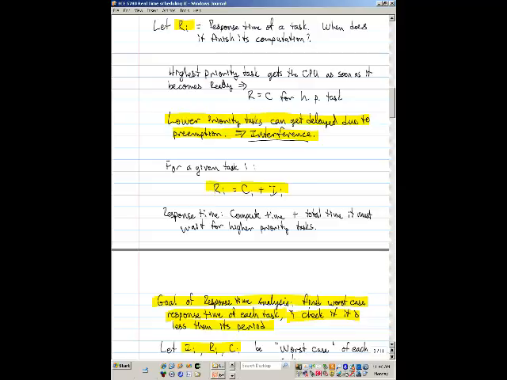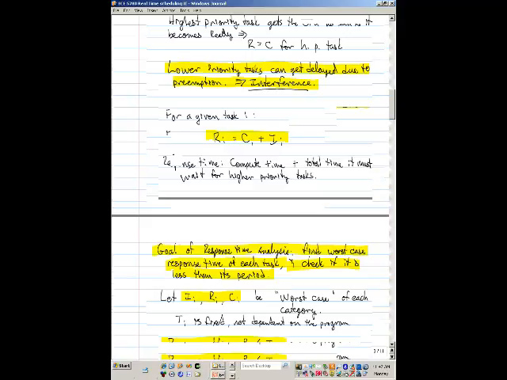So if they get their work done and they're asleep, and then I become ready during the time which they're asleep, that doesn't count as interference time because they're not preempting me. They're asleep, and I'm sneaking around them while they're sleeping. Interference time only factors in those tasks which are available, ready, and wanting the CPU with higher priority than me.